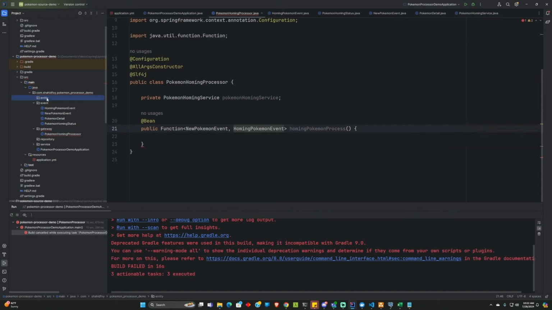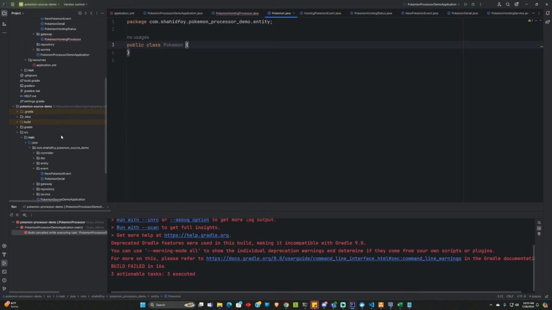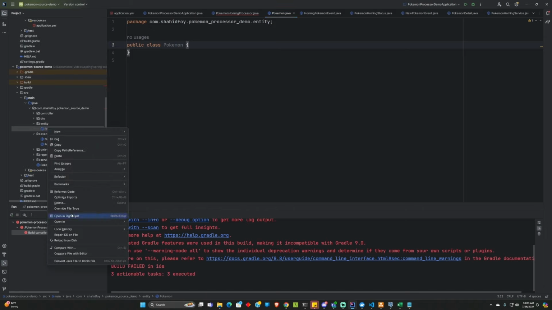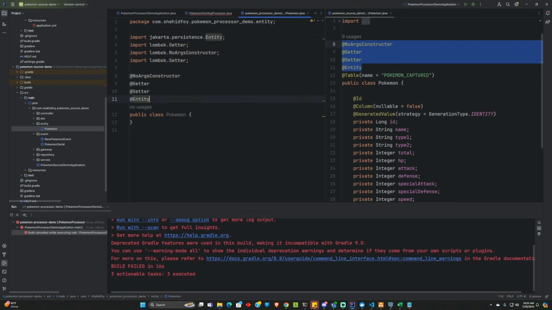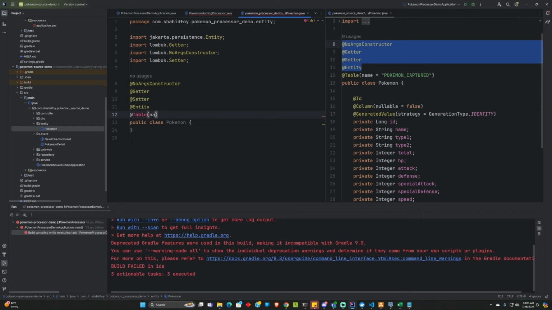So let's just go ahead and create a new entity. And it's going to be called Pokemon again. And of course, this one's going to be similar to the entity we created earlier. So I'm going to put this side by side and just reuse some of this stuff just to keep it simple. Table name equals Pokemon processed.